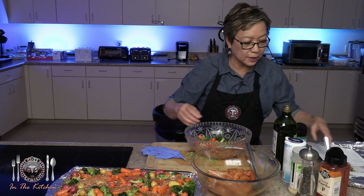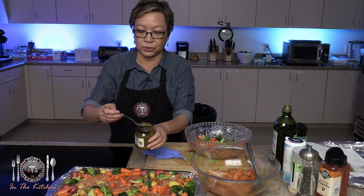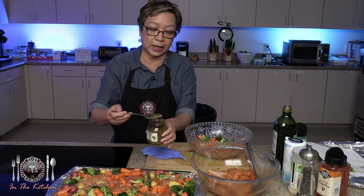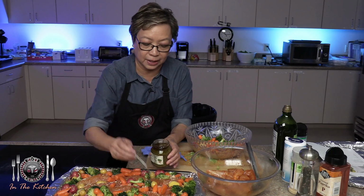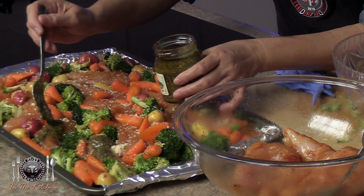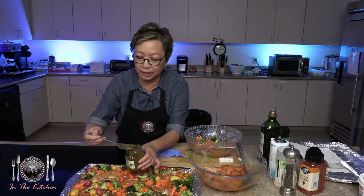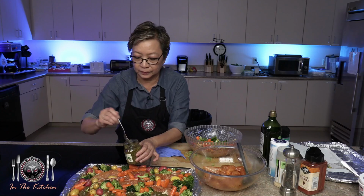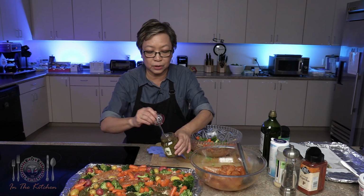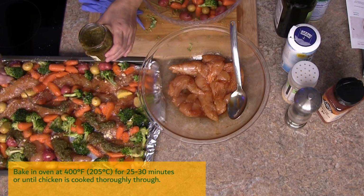And of course, since this is a sheet pan pesto chicken, let's not forget the pesto. This is store-bought pesto. You don't have to make your own, but if you want, that's okay also, and you can put it on top of the chicken. Preheat your oven to 400 degrees, and you will cook this for about 20 to 30 minutes until the chicken is cooked through.